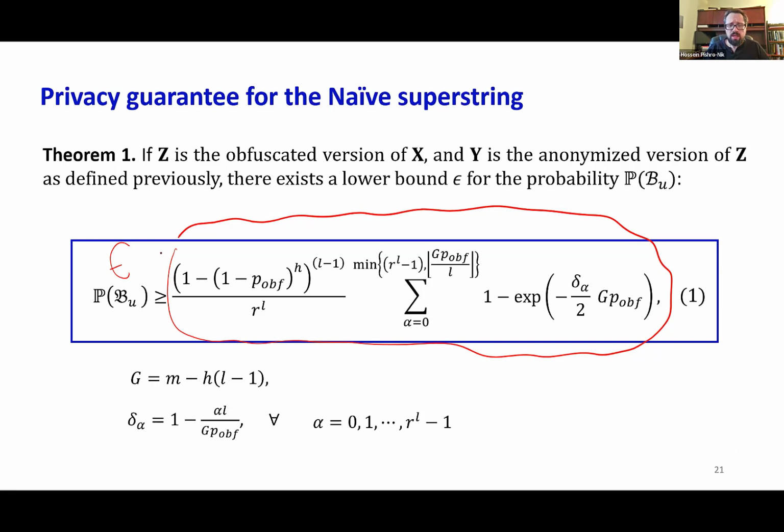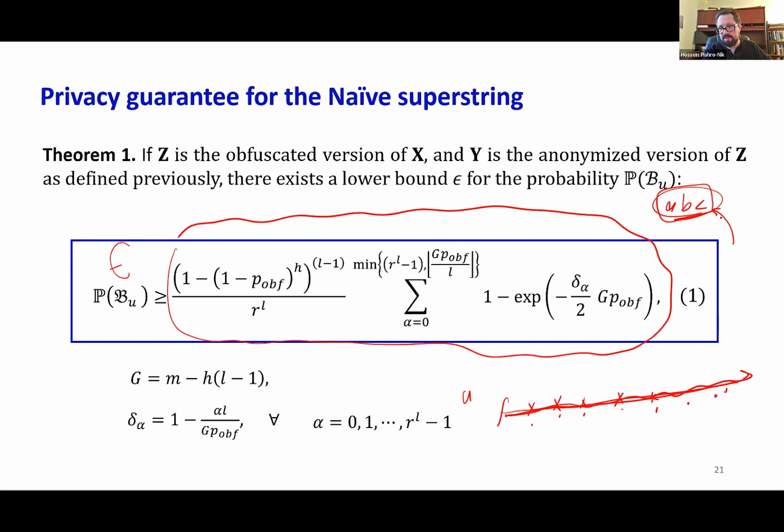Now, how do we prove this? If you think about it, what kind of probability do we need to find here? Consider a fixed pattern, and let's say one user has this pattern ABC of length 3 or something, and consider a user U. This is the sequence for user U, and we are obfuscating the data. At some points, we are injecting data from the superstring. Now, remember, the superstring is obtained randomly, which means that, first of all, it's a superstring, so somewhere it contains this pattern.